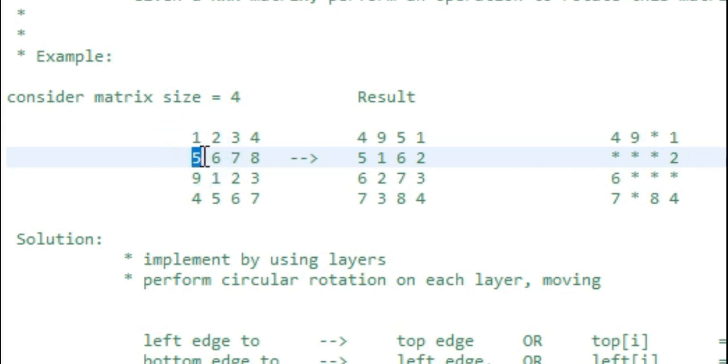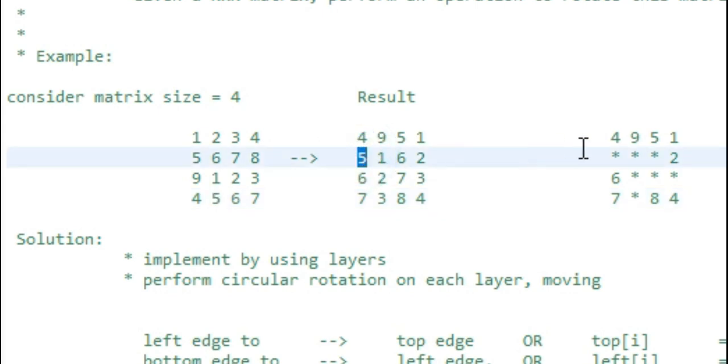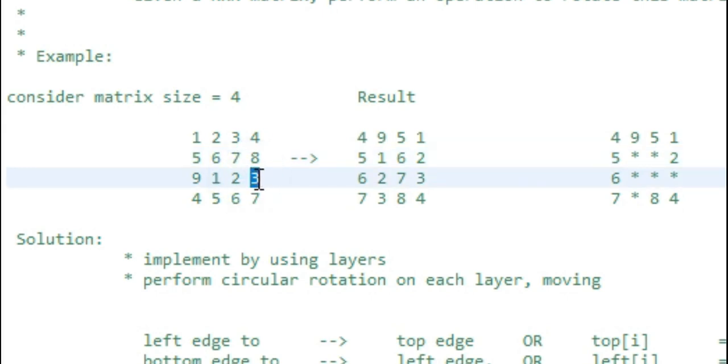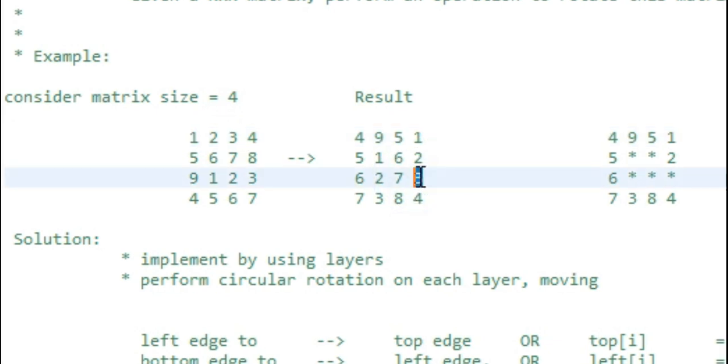Now, last iteration on the first layer. Again follow the algorithm, and the result will look like this.